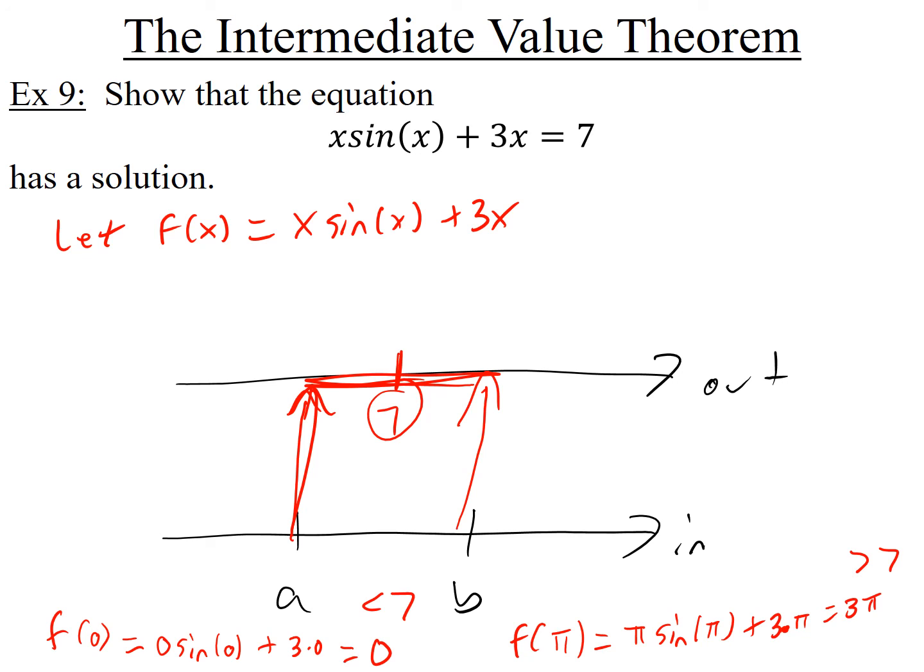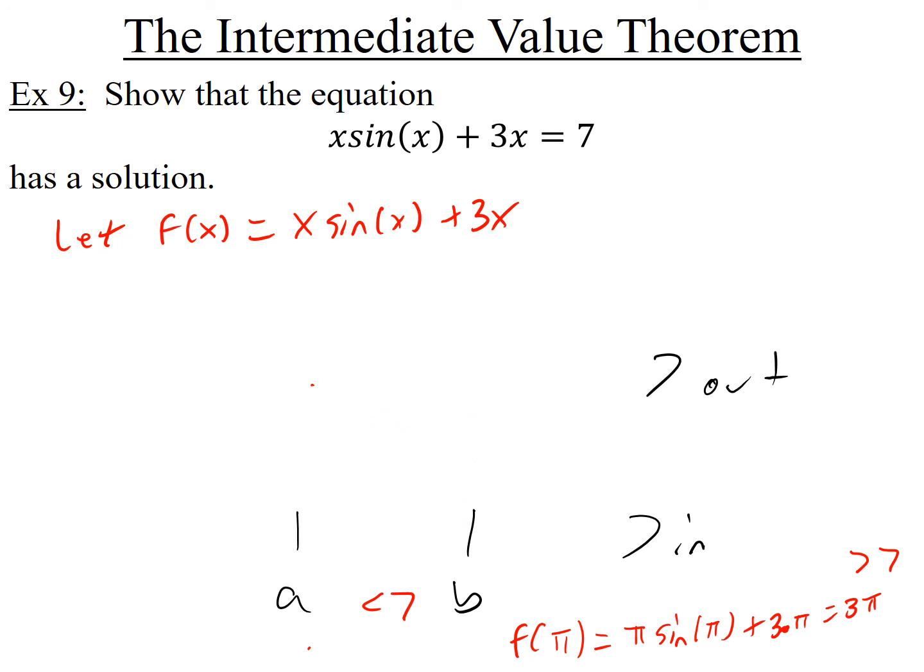Now, I'm not saying that's the only interval you can use, but as long as when you plug in one number, you get a number less than 7, and you find another number that when you plug it in, you get bigger than 7, that interval will work. Of course, the function has to be continuous on that interval. We'll write all that down when we get to it. Okay, so now I want to show you that we can use the intermediate value theorem. That means I have to show you 2 things are happening. And if I can show you that, then we can use the conclusion of the intermediate value theorem and be done with this problem.